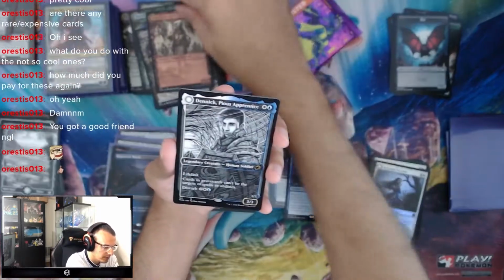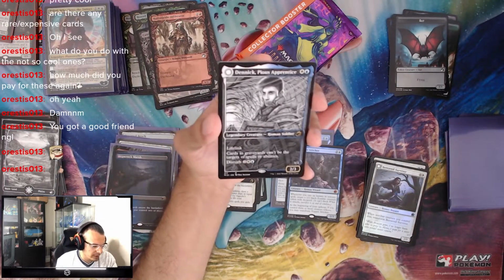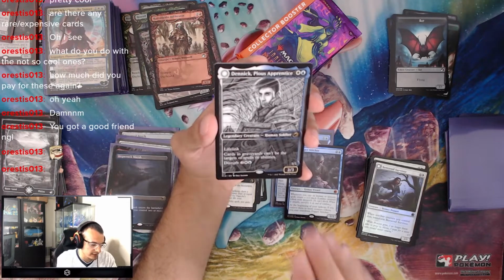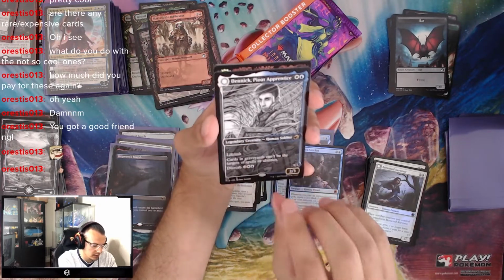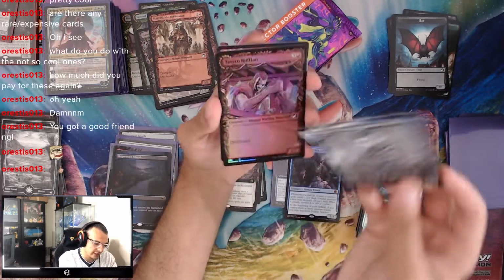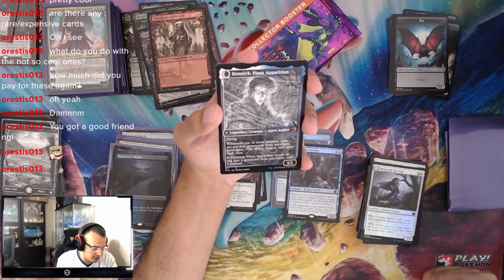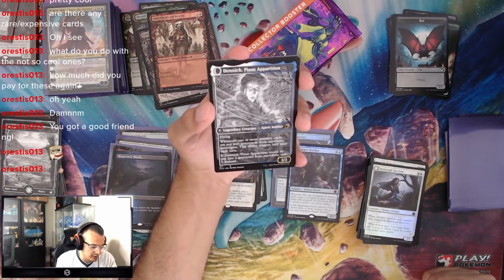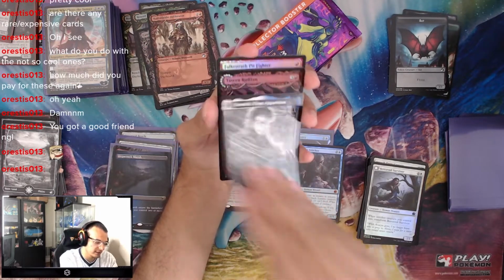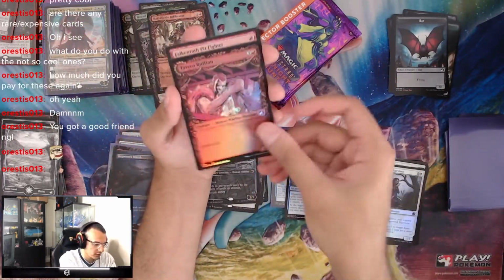These 2 uncommons don't really matter. We got Denick, Pious Apprentice. This is a transform card. 2 mana, 2/3 lifelink. Cards in graveyards can't be the target of spells or abilities. Disturb. What is a Disturb? I guess if you pay this Disturb cost, then it turns into this. Flying, whenever 1 or more creature cards are put into graveyards, investigate. This ability triggers only once each turn. If it would be put into a graveyard from anywhere, exile it instead. So I guess Disturb allows you to just flip it at will? I don't know. No idea.